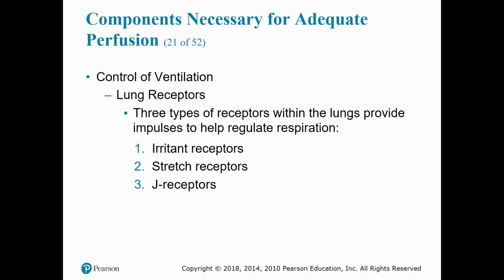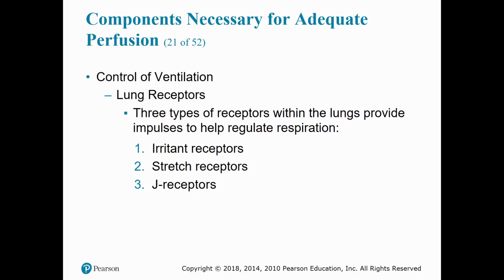Stretch receptors are found in the smooth muscle of your airways. What these do is, when you take a breath, they help ensure that you don't overinflate the lungs. So when they sense that the lungs are getting too big, they send a signal back up to the brain to say, stop taking a breath and exhale.